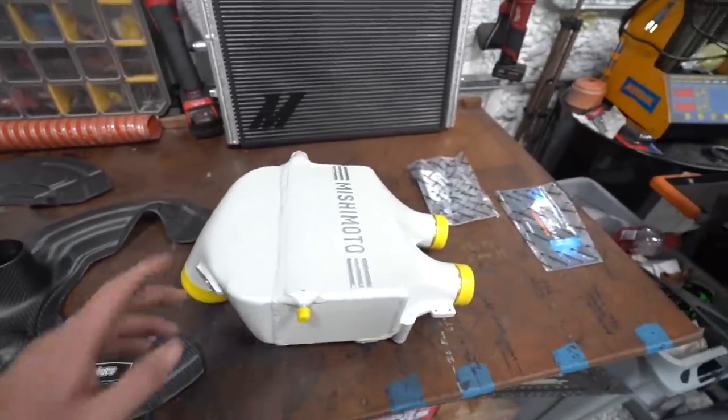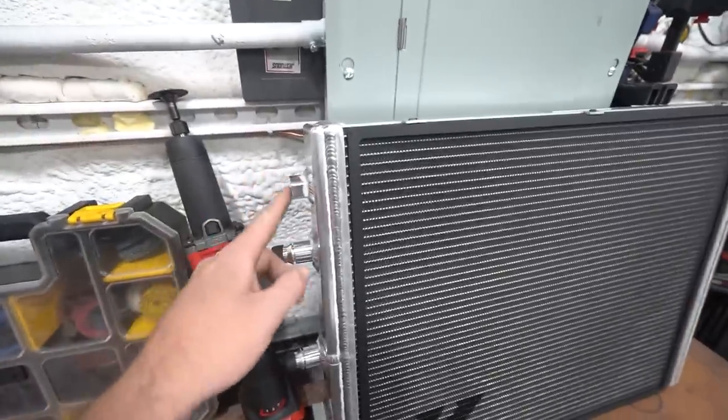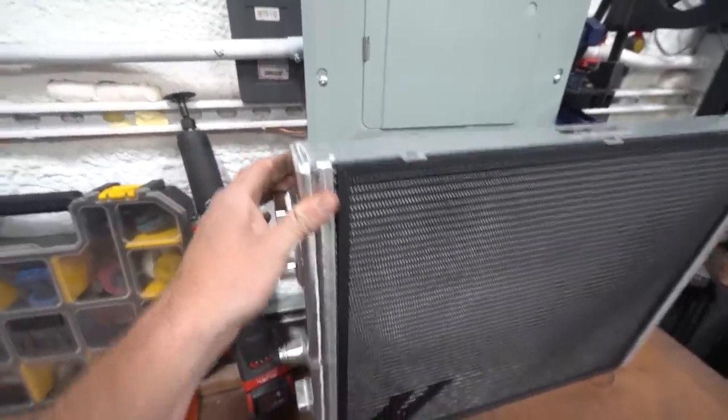It's aesthetically pleasing. So to accompany that, we have their heat exchanger. This thing is so much larger than the stock one.